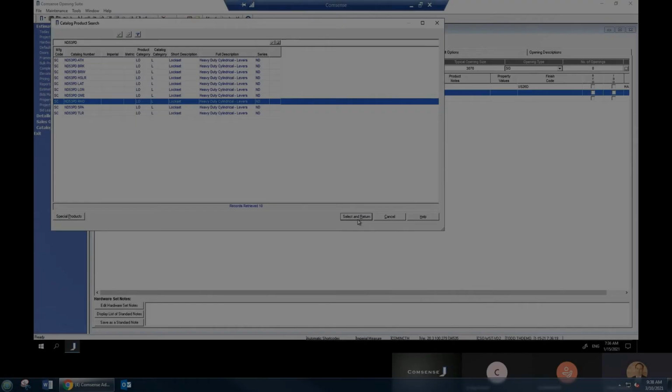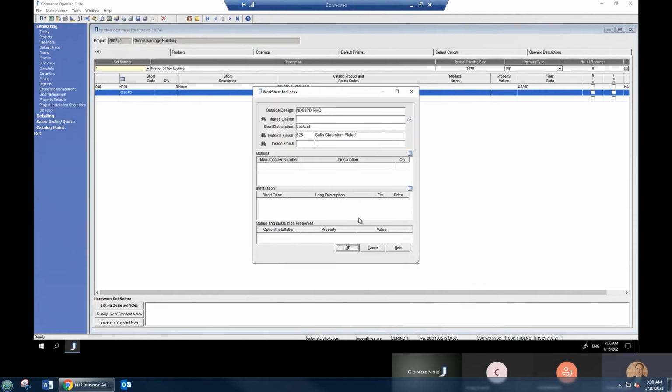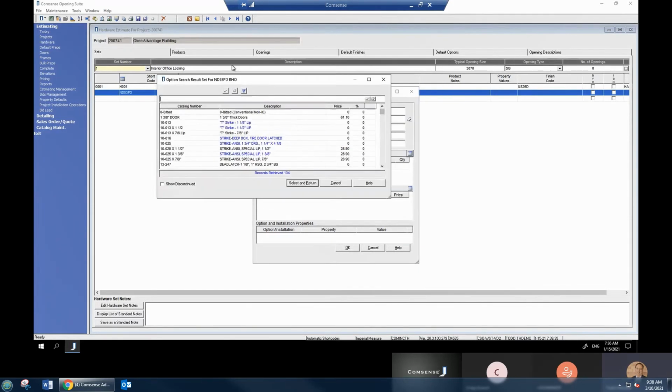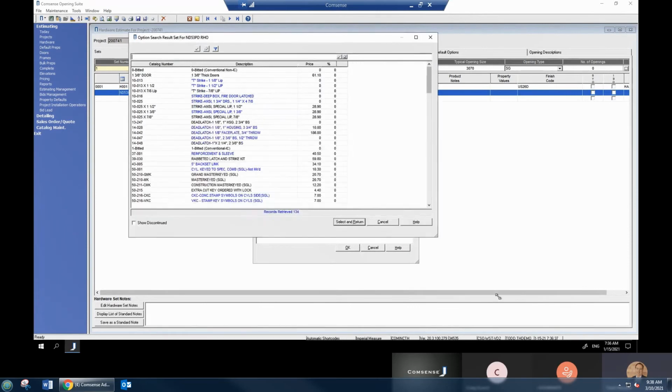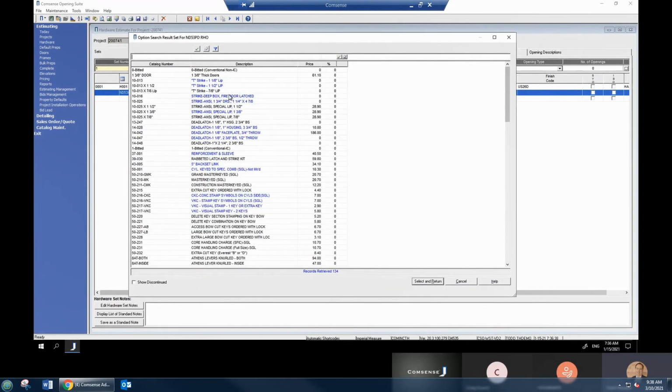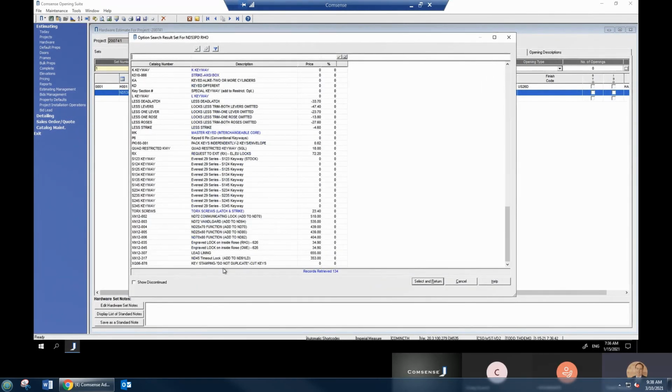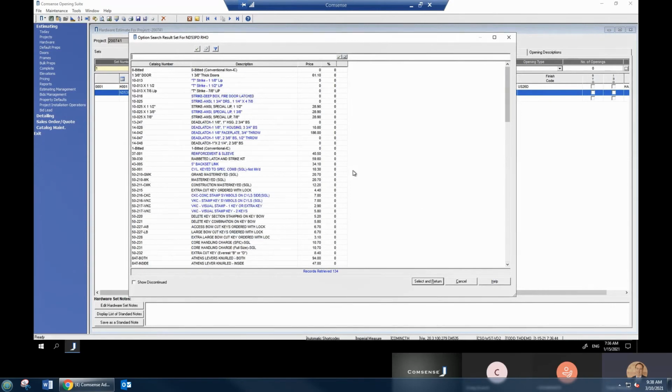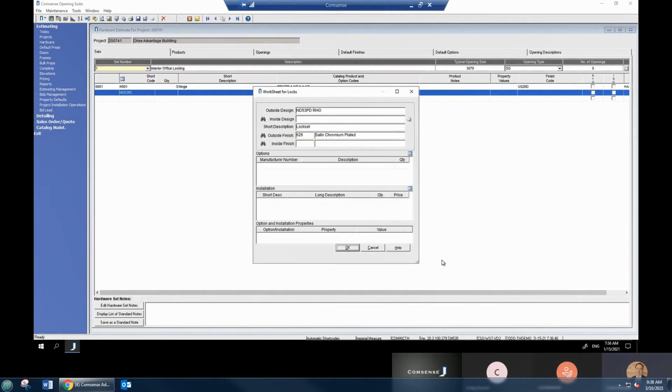Okay, so that is the product I indeed want. I go select and return. So now I have my little worksheet. It did indeed validate that that 626 finish is available for this product, so it's allowed me to move forward. So now I have this icon here for options for this product. So this obviously is a keyed function. So I'm going to see all the options, latches, keyways, et cetera, for this product in our list. I don't want any this morning, so I'm just going to say no, and I'm going to say okay.